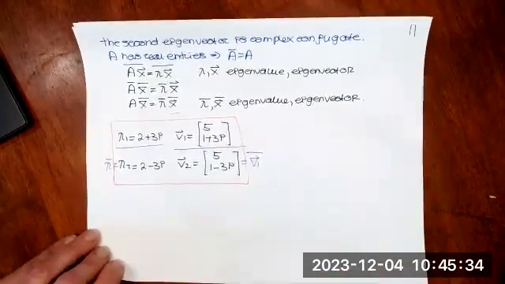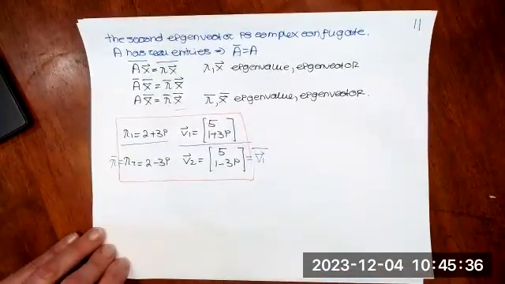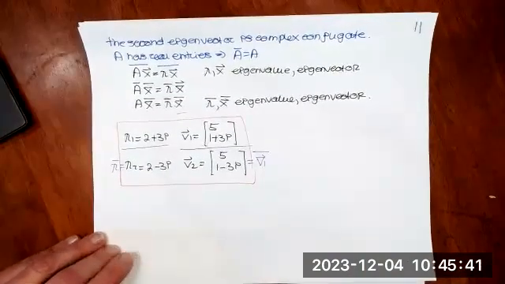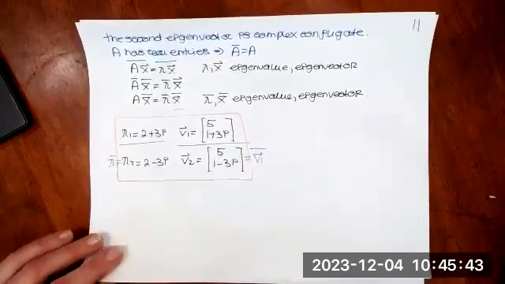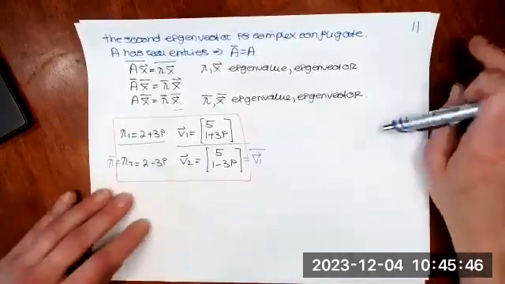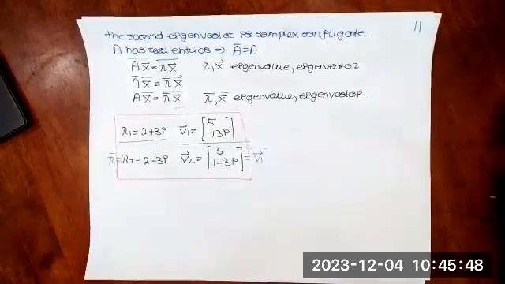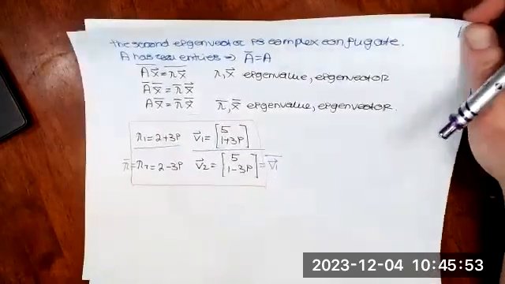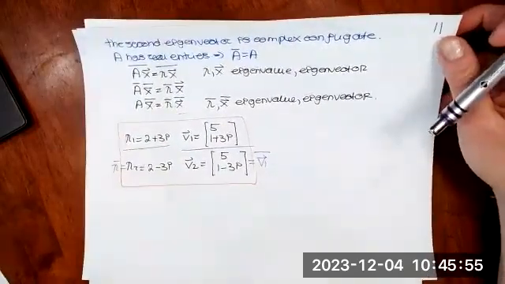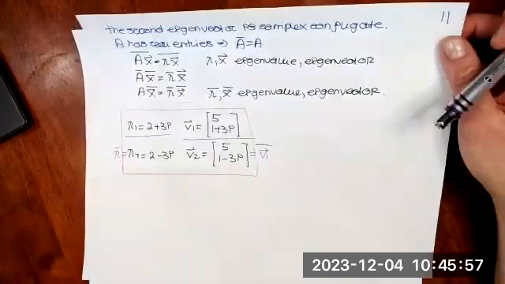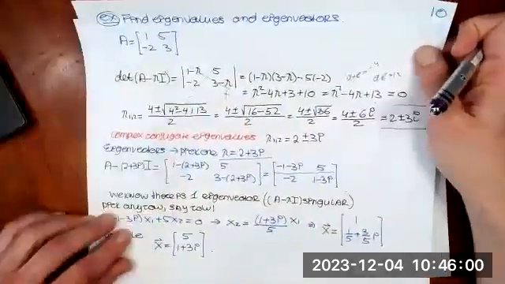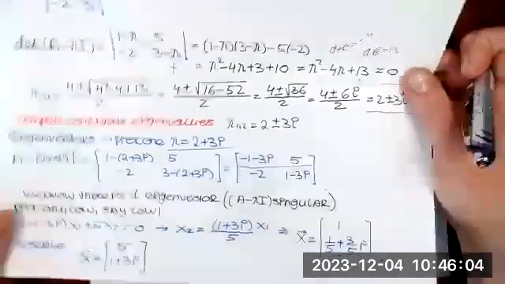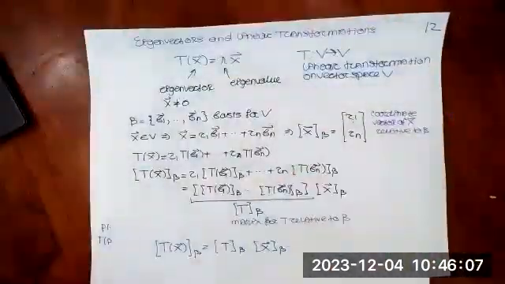So if you take a differential equations class after this, you will deal with a little bit of this, and there will be ways to split up and convert your complex eigenvectors to real eigenvectors. But for now, just keep in mind that you can get complex eigenvalues and complex eigenvectors, and know how to solve a problem like this. That's a good example of a problem you can have on the test.